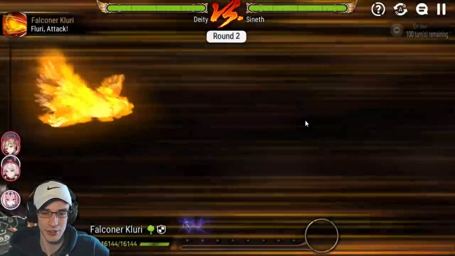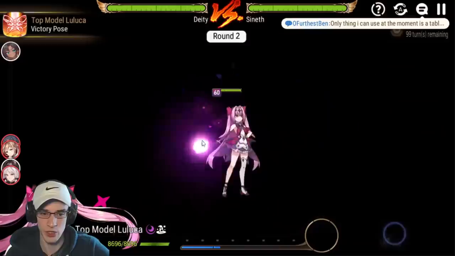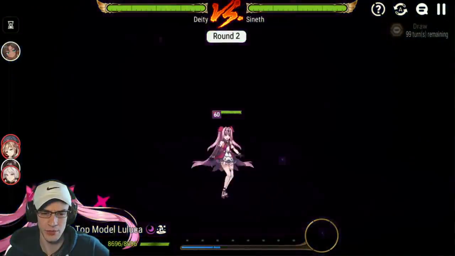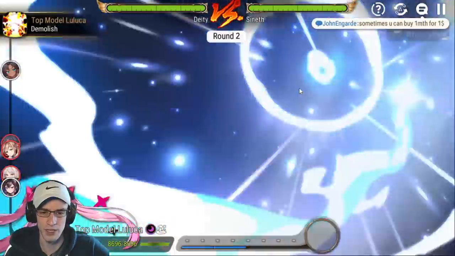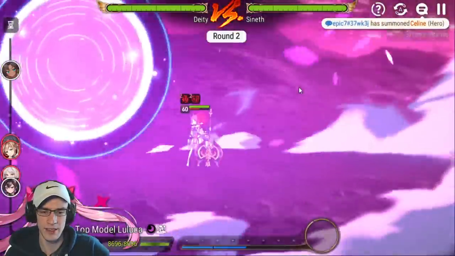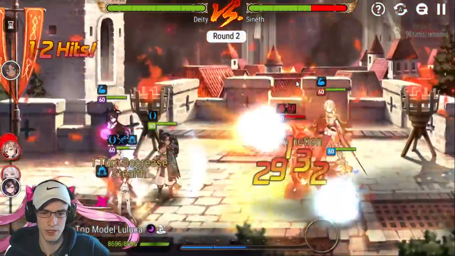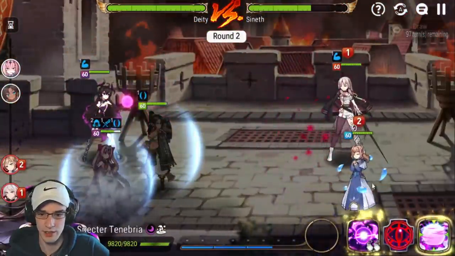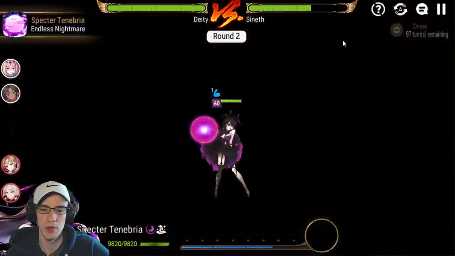So we're going to go ahead and just go straight for the Apoc Ravi here, and try to one-shot it. I don't know if we'll be able to one-shot it. Depends on how much HP it has, obviously. He does have one knight on the board. But I think that... It will. Oh, yeah. So 29k there, and then we'll go ahead and do an S3 onto Lilius. So the rest of this fight will be pretty easy.